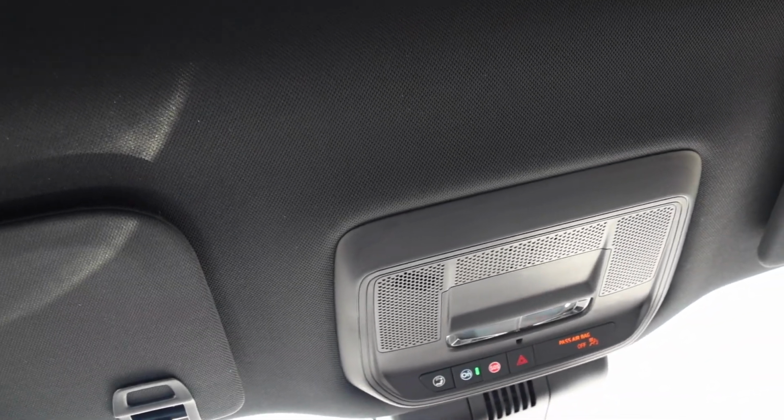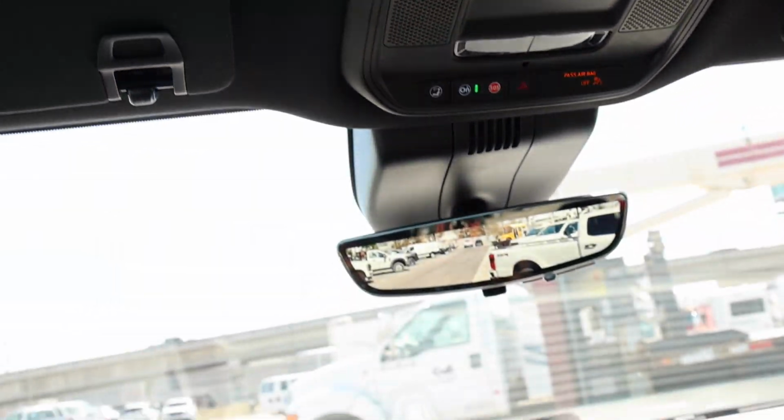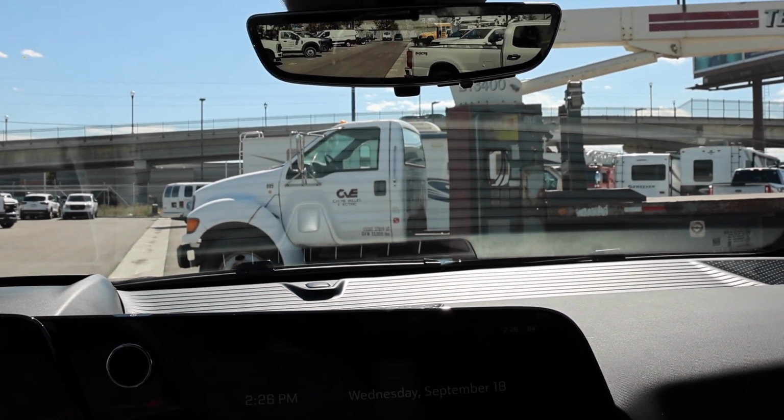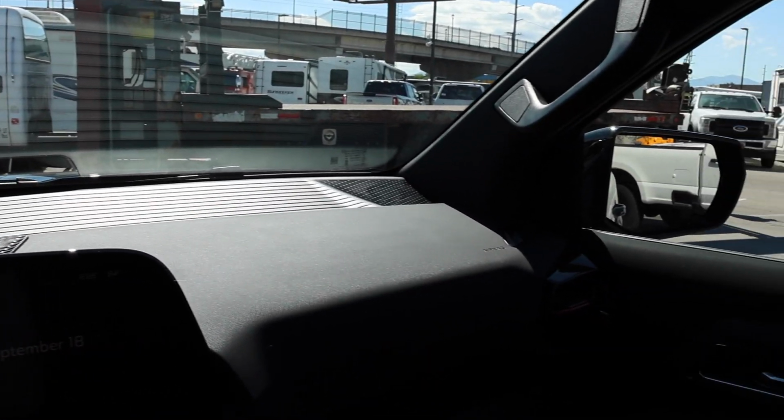And here is that roof. And even with the sun, you don't feel the heat from that. Like, yeah, it's definitely very heavy duty glass for sure. You can't tint it or anything like that, which I would like to see. And then check out the dash too. Heads up display and really big dash.